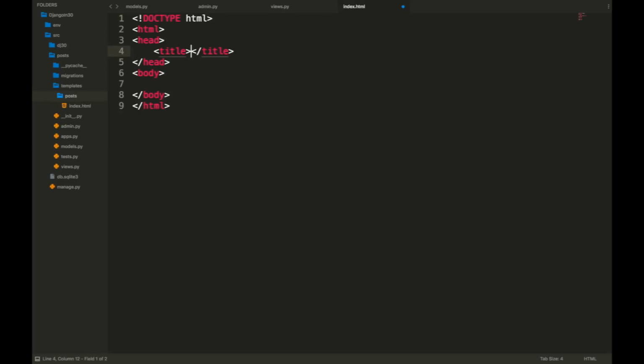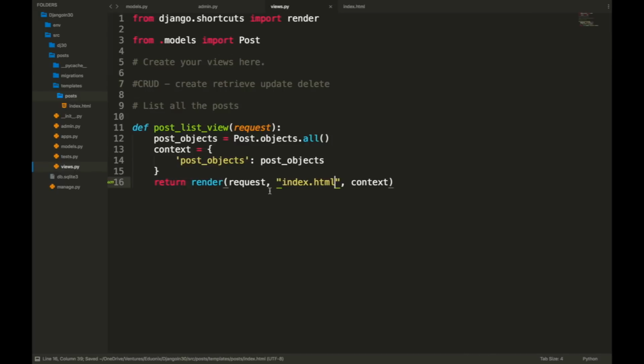To start, I'm just going to create some basic HTML, with an h1 tag that says this is our list of posts. Back in the views, I'm going to change this to posts/index.html, because that is referencing this directory inside the posts app. It's saying inside posts, look for index.html.